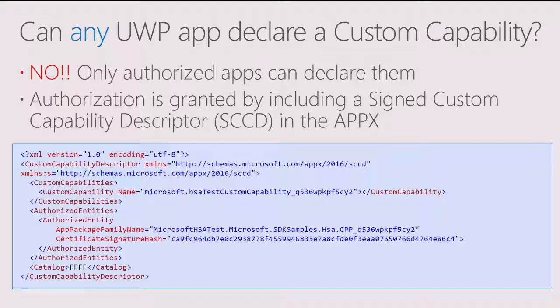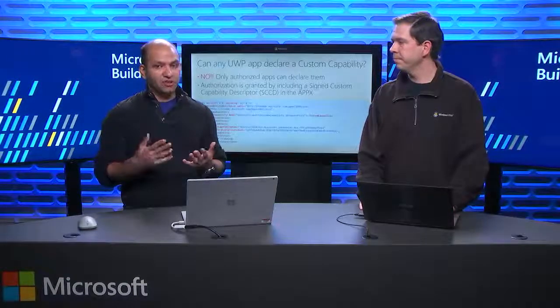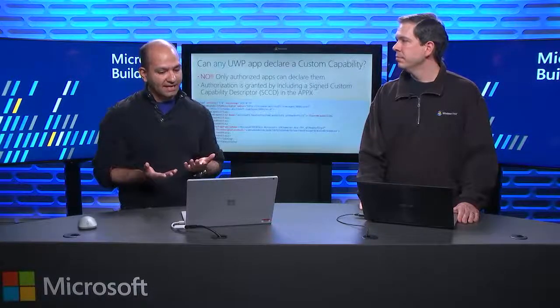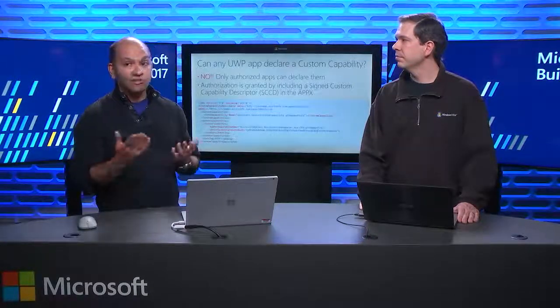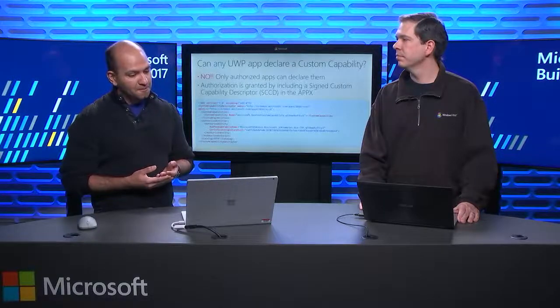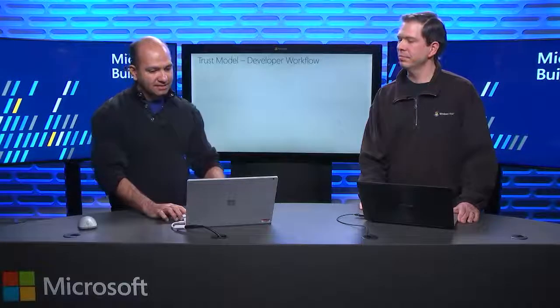And this will be provided by Microsoft on behalf of the custom capability owner, and this ensures that the SCCD file can't be tampered with. That's great. So up until now, we've introduced custom capabilities. We've also shown how a driver or an NT service can expose that to a UWP app, or an authorized UWP app for that matter, using the SCCD file. Now is a good time to walk through the high-level app development process.